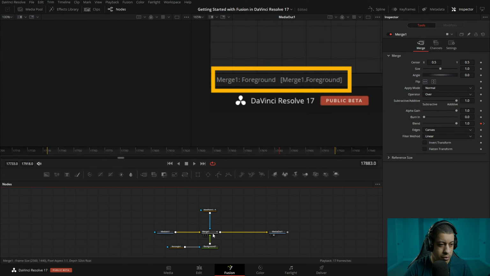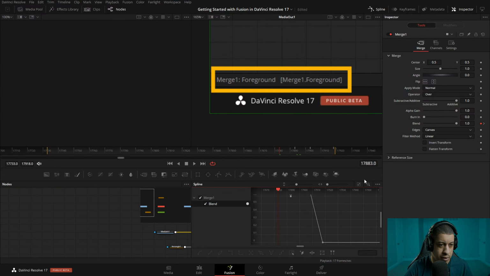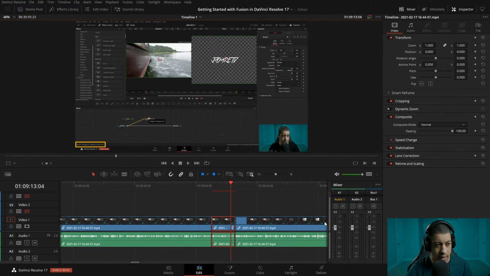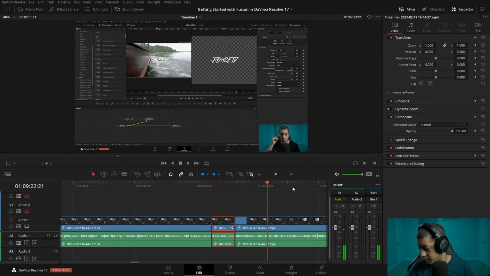Once I do that, I'm going to come into the spline, and then in the blend, I'm just going to add easing on all of those, and the default is fine. So now as it gets to the end there, it'll flicker off. And then if we drag this one to there, and now we view this node because we have them both connected. We view it here. Now we can see it here. It's a lot of work just for that little thing because it crashed partway in.